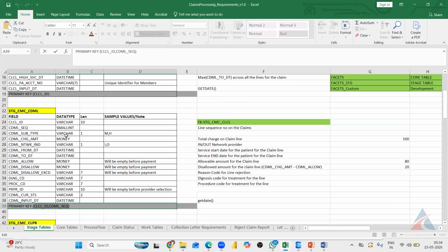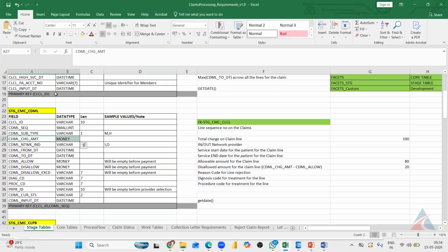So one claim can have multiple lines, like claim ID 1, line number 1, sequence number 1, and the charge on that line 1. Then the from date and to date for that line 1, from which date to which date the patient was admitted. Same claim, line number 2, and for that line 2 again some charge will be there.